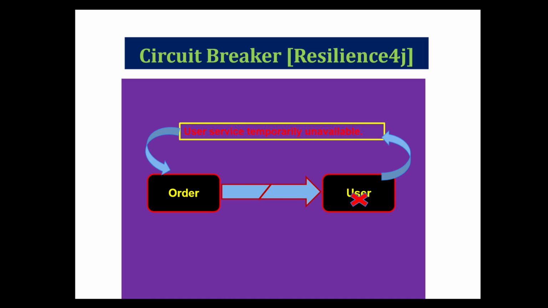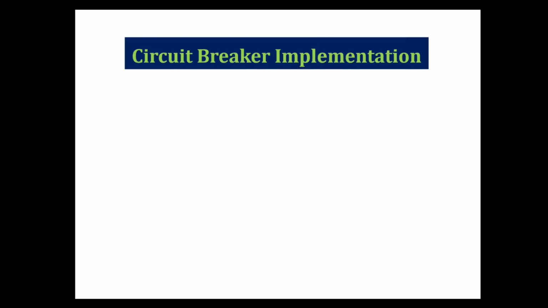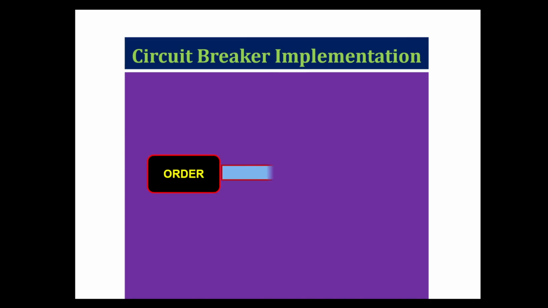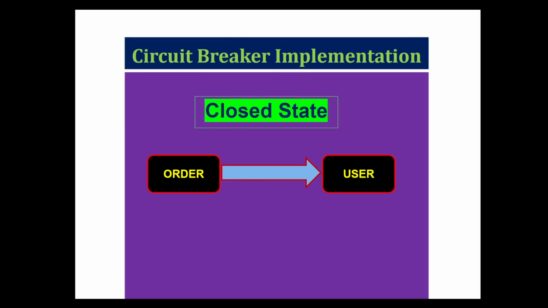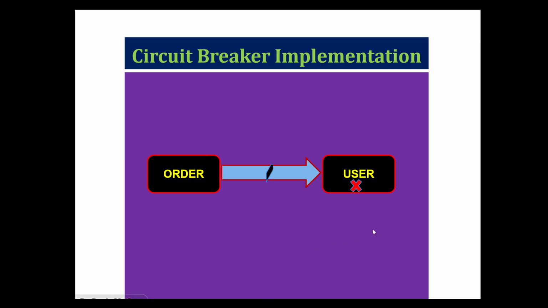Now, to implement this scenario, we have various states available in the implementation. First, the order service will send the request to the user service. Order service wants some user details for the given user ID, and the user service will return back successful user details to the order service. So this is the healthy path scenario wherein user service is returning back to the order service with the success response. This state we call the closed state, and we are going to implement this state. Then we are going to manually stop the user service so that it will fail, and in that case it will enter into the open state.